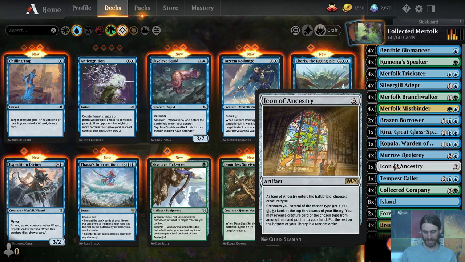This is the new jank. Normally, one of the weaknesses to any sort of go-wide creature deck is Wrath of God. Well, Icon of Ancestry is not Negate. That's one way you could get around it. You could be a deck that plays Negate or Wizard's Retort and try to get around it that way. Or you can have something like Icon of Ancestry, basically accepting the fact that you're going to get hurt by Wrath of God, and then using it to try to rebuild afterwards.